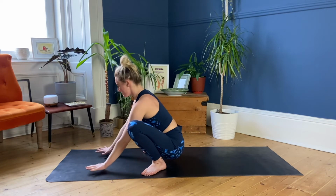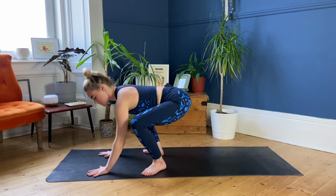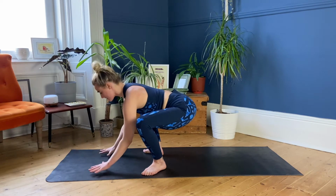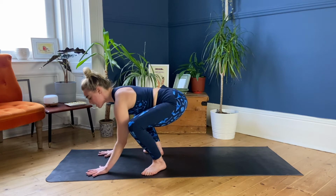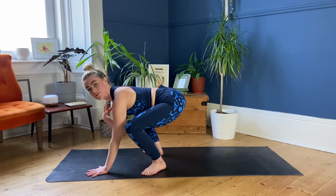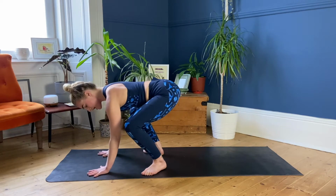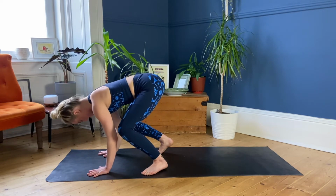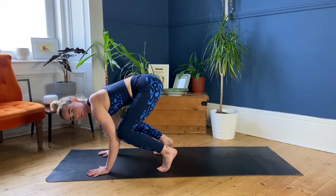But if you come right to the very end, you can see this nice flat part on your elbow, and this is where we want to rest the knee, not on the arm, but right on the edge of the elbow. Got it? Land your hands down, lift your hips up. We're going to wrap the shoulders in, so those triceps are wrapping in. This brings us external rotation, which brings us stability and strength in our shoulders. Bend the elbows back about 30%, and then land your knees onto your elbows.